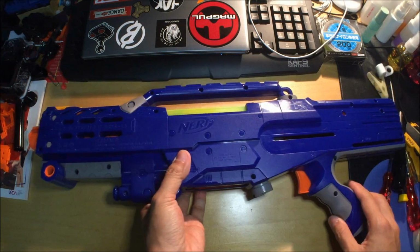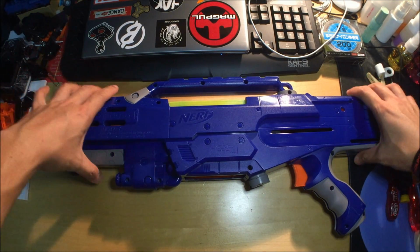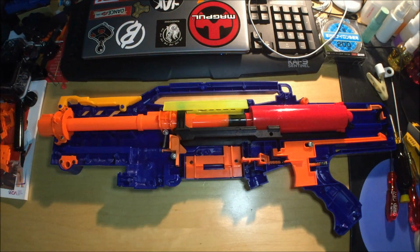Now you want to put all that aside and open up your Longshot. As I mentioned earlier, the internals of my Longshot have already been modified. The most important thing that you must do to your Longshot for this mod to work is to remove the air restrictors. I'm not going to teach you how to do that in this video, but there are a ton of sources online that you can refer to.